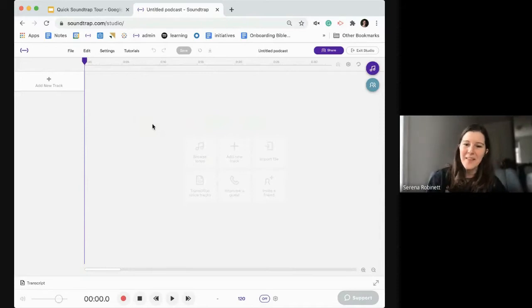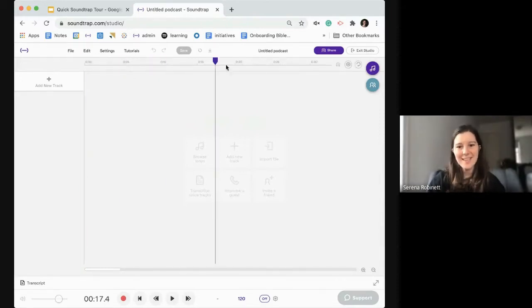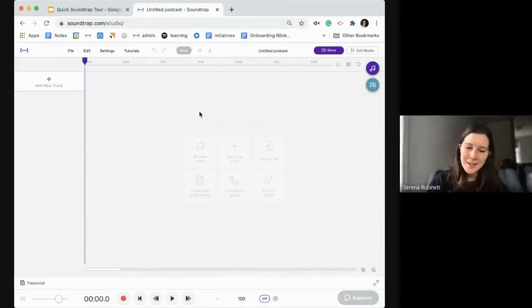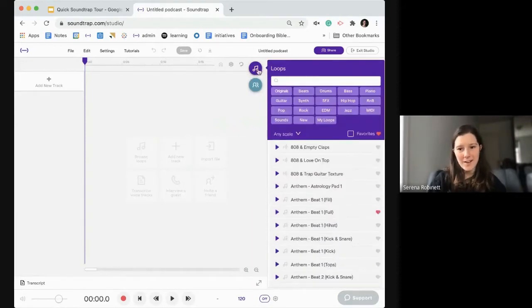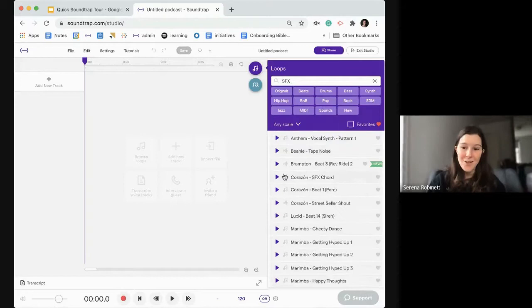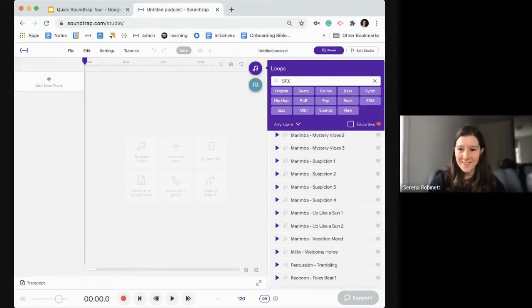And as you can see, now the time is in seconds, 5 seconds, 10 seconds. I can move the playhead around. If you were looking to do intro music for your podcast, you just click on this little purple button, the music icon. We have 5,000 loops based on genre or instrument. We also have, particularly for podcasts, the special effects. They have tons of special effects and also sounds.